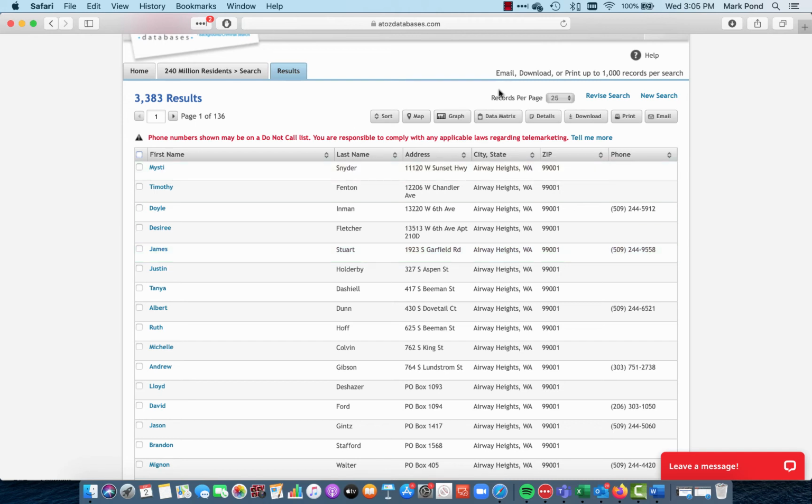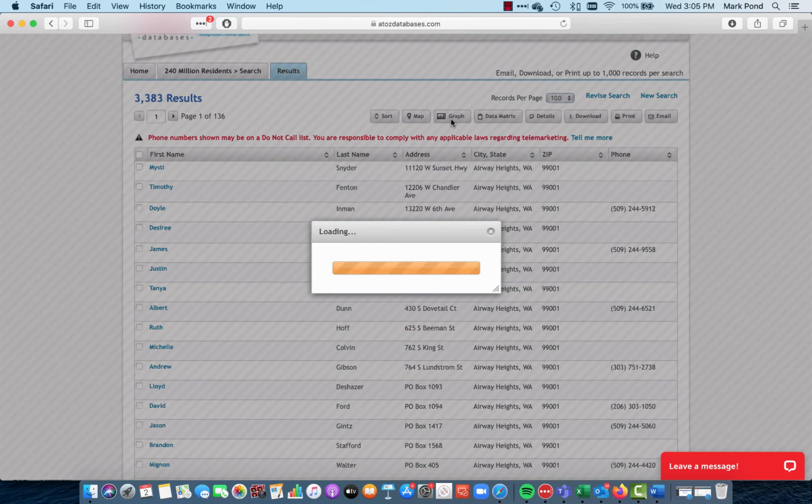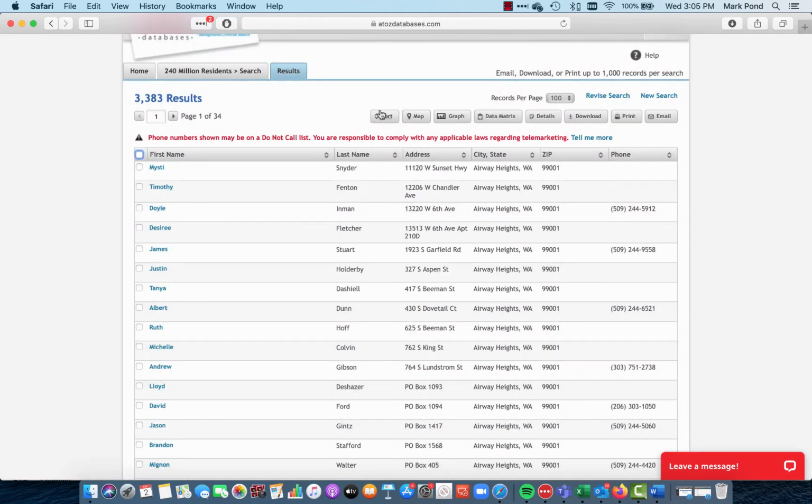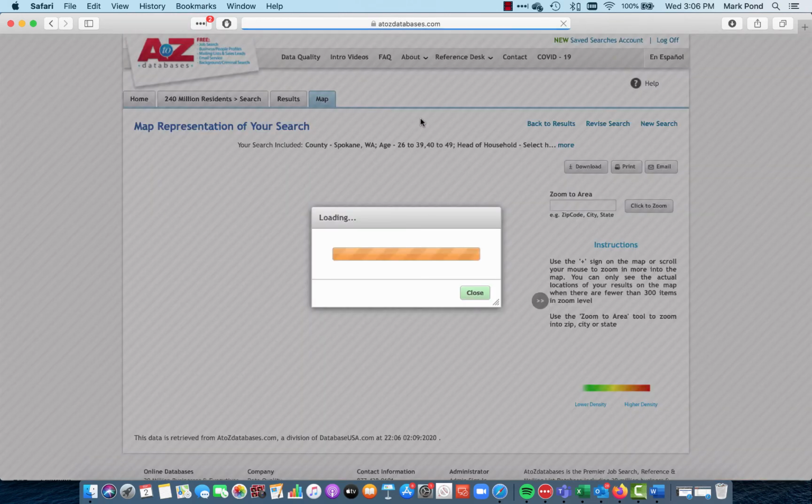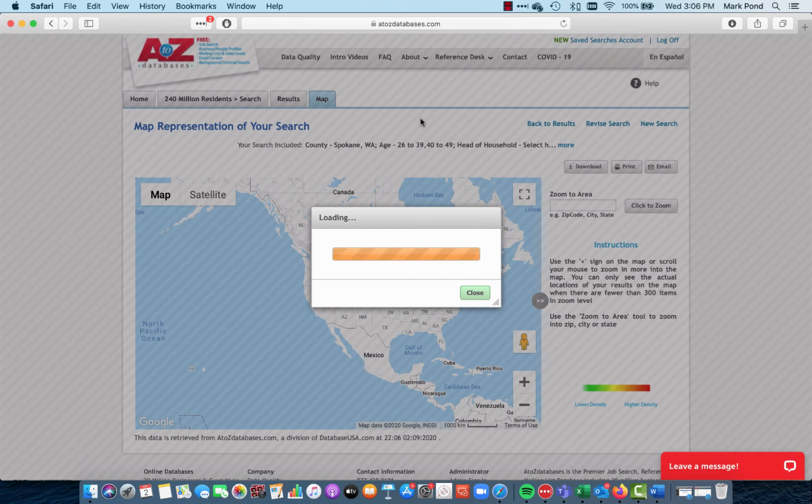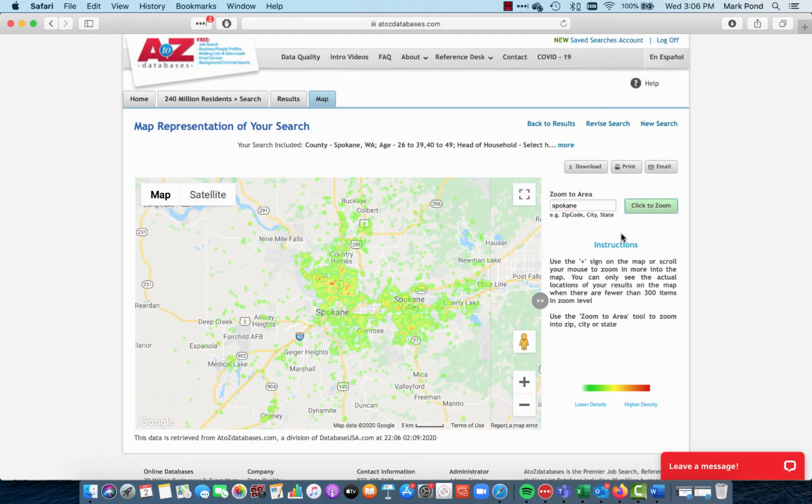From here, a couple of things. You can download these lists, and I'll pull together a separate video showing you how to do that, so know that you can get to that and be able to save this information. This does get used quite a bit, partly for just estimating the size of a particular market that might be here in town. Also, if we come here to this map option, this does get used a fair amount for site location types of questions.